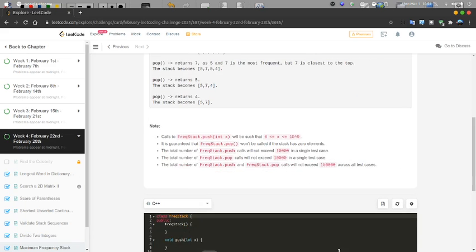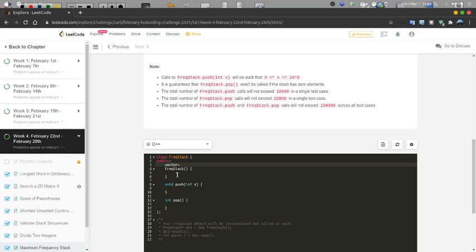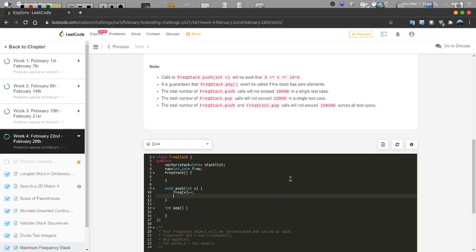Now, here what we do is, first we need to declare two things. One is a vector of stacks, so that is a stack of int, which will be like a stack list, you can say. The other one will be a normal map, so map int comma int, and then you can just call it frequency. That should be enough. So at this point you have nothing else to declare over here. So here, basic normal stuff, frequency of the particular value, plus plus. So now you need to push the value into the stack.